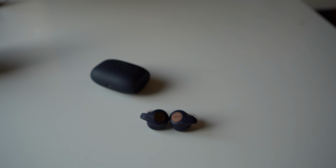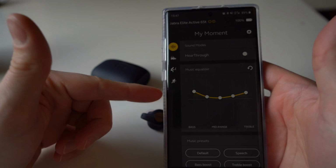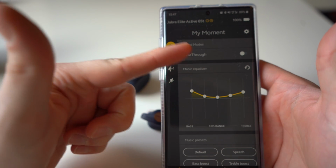Another thing I also really like is the, I guess you'd call it companion app, the Jabra Sound Plus app. So I've kind of customized the curve to the way I like it.